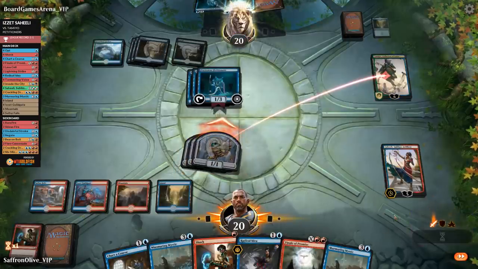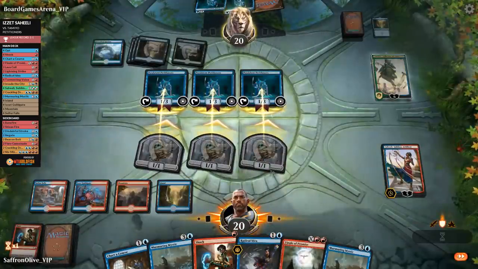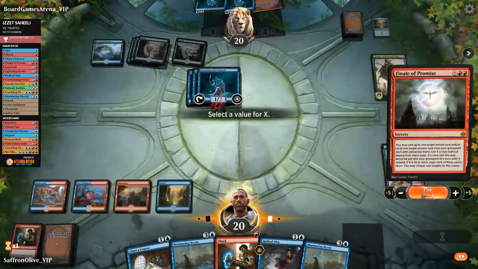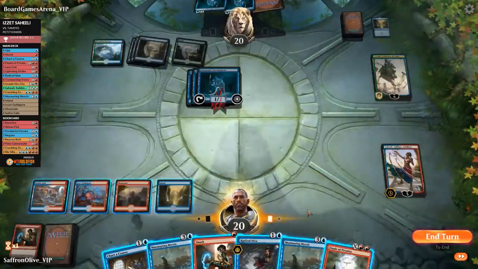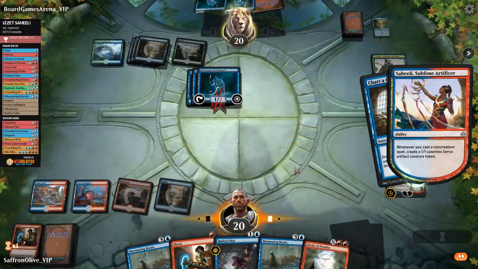Huh. Well, this is not great. Everything at Tameo. Opponent blocks, and blocks, blocks, blocks. We will Finale of Promise, X1. What do we do about this? Anything? Is there anything? Well, let's Chart a Course. Draw some cards, make a token.